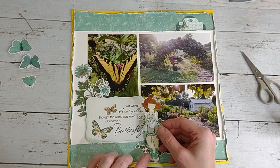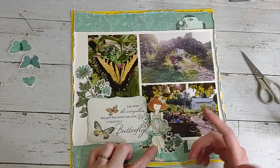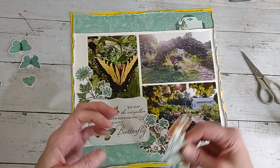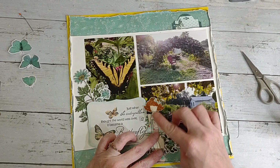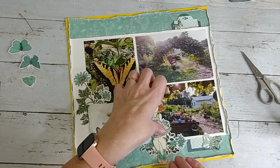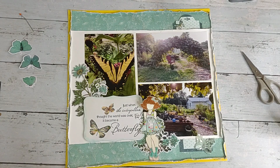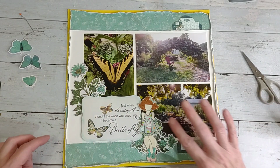Okay. I think I want to add her right here. I love this dress. Like, I would totally wear it in real life. Okay. And I've just got her popped up. She ain't really covering up nothing. Okay. I like that. Actually, I think I will put another piece of foam tape behind her head, just so that it is popped up more, since I do have those flowers somewhat popped up underneath her. Okay, I like that. I like that better.